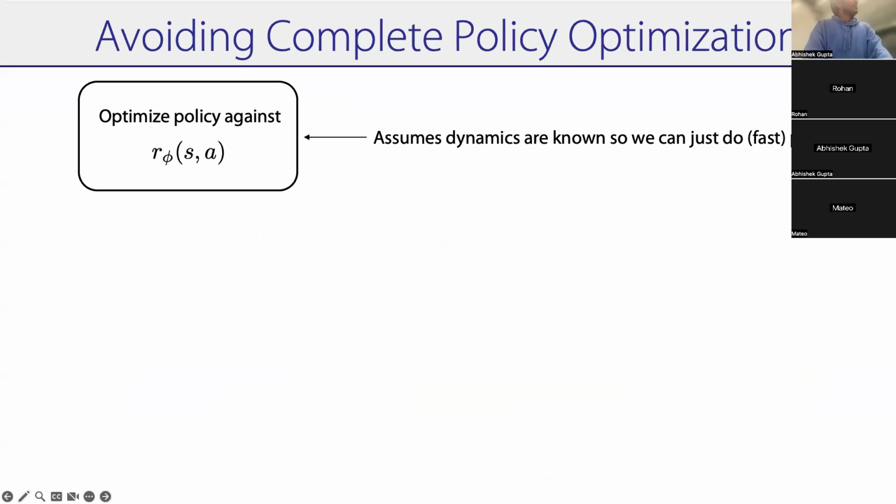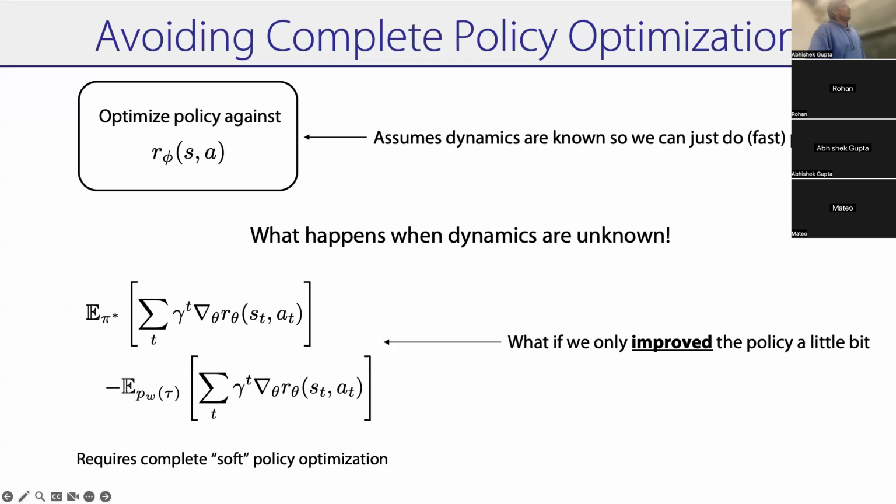The thing that is more problematic is that inside every RL step, you have to run RL to convergence. And that's kind of a pain, right? And so we want to avoid running RL till convergence every time, right? The reason you have to run until convergence is because this thing is basically the optimal policy, right? And that's kind of okay. And so now the logic we're going to use is we're going to do something lazy. We're just going to improve the policy a little bit, right? Which means that we're going to have a policy, we're going to improve it a little bit, and we're going to ask if we can still compute this gradient, even if we didn't compute some stuff to optimality.